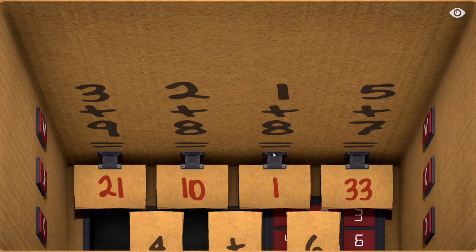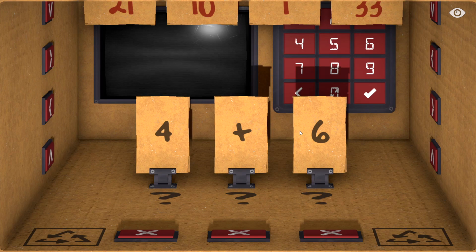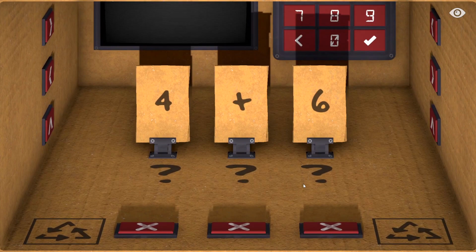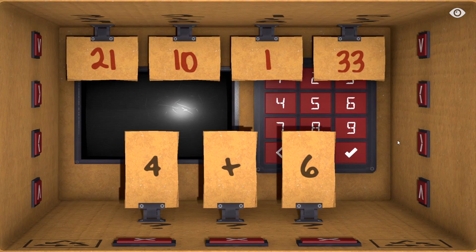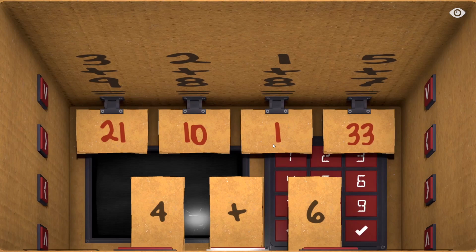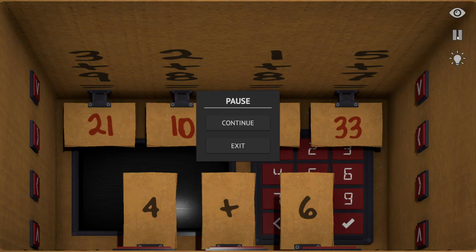Am I just really bad at this entire game? I might be. 4 plus 6. Question mark, question mark, question mark. Am I writing down what these three numbers are? Like, what 4 plus 6 actually means? Or is it just what it results in? I'm assuming I'm writing what it results in, which is somehow... somehow these indicate what the rules are here. How does 3 plus 9 equal 21? I'm gonna pass, I think.